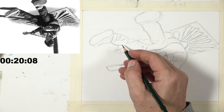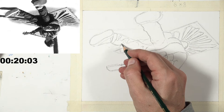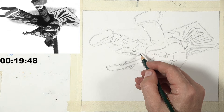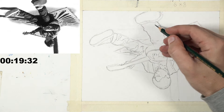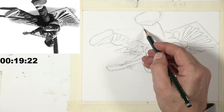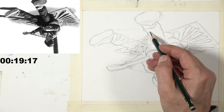A viewer identifies as strictly a pencil artist using charcoal or graphite and still using a 35mm camera. Another viewer has been programming computers since 1981 and does digital photography but says digital art impresses them far less. Matt and Ashley agree there is more room for error and experimentation in digital art, and it does take a higher level of skill to create a traditionally successful piece of art.